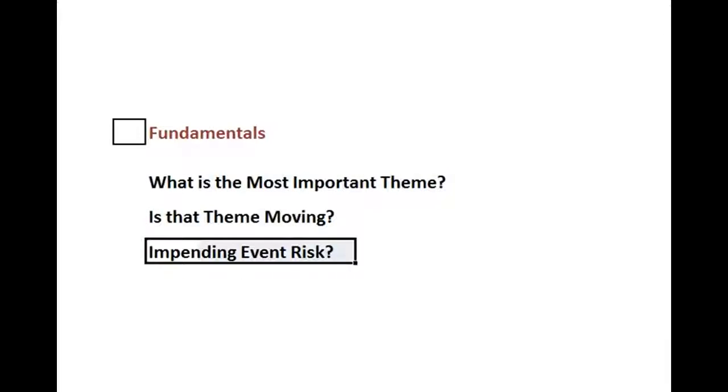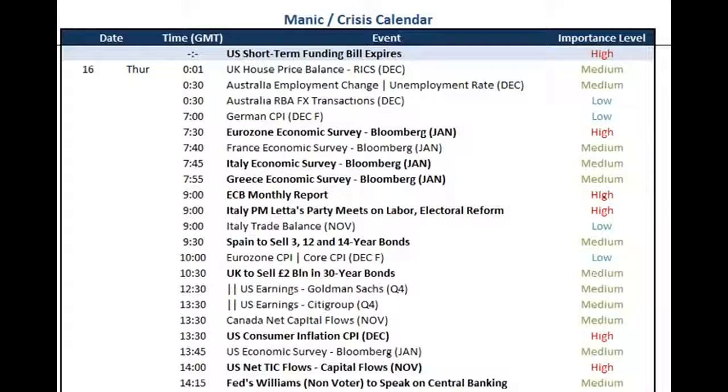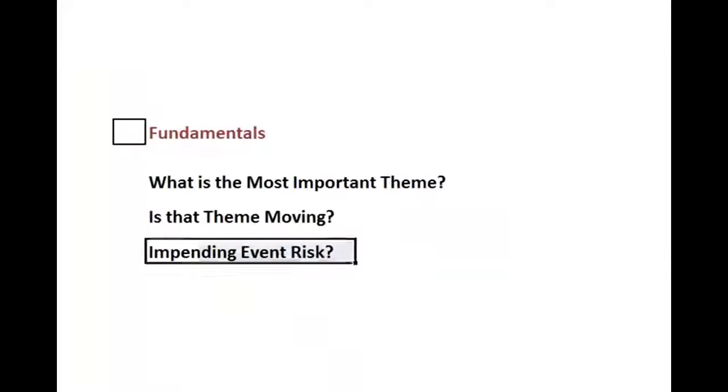The other is actually a trading approach in and of itself, and that is impending event risk. We often look to the economic docket when we're looking for sparks or catalysts that could potentially be good for, let's say, a breakout opportunity. If you see a very tight range and you're expecting a breakout, you'd look on the docket to see if there is any event risk that can help catalyze it. Otherwise, you'd look at that event risk and you would want to avoid it if you're looking for a range trade. All right? It's different under different circumstances. The approach that you take uses this analysis differently, but you want to separate those two factors to fundamental analysis.